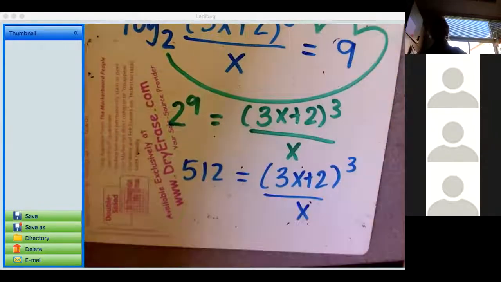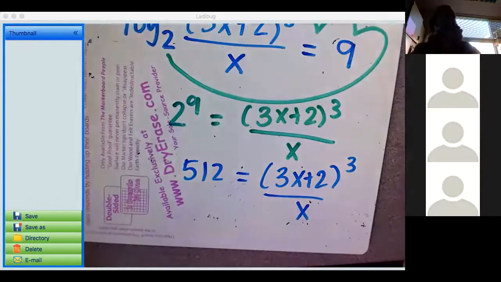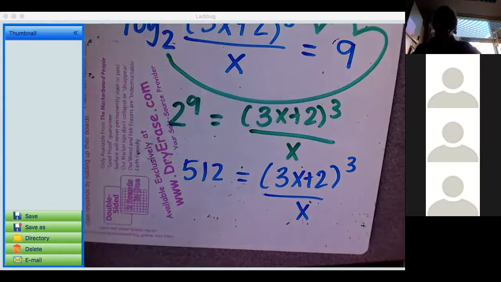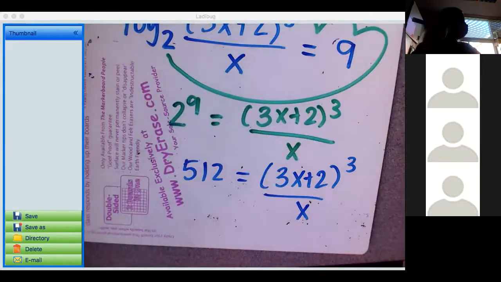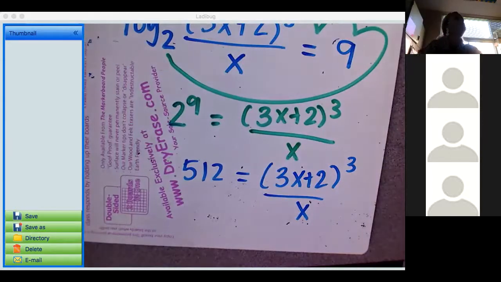And I do want us to stop there because I want us to talk. Did I lose anyone, or you guys are okay with this? We're okay? Only thing that's different is we had to use change of base to change the bases, and then we got rid of that one denominator, okay? All right.